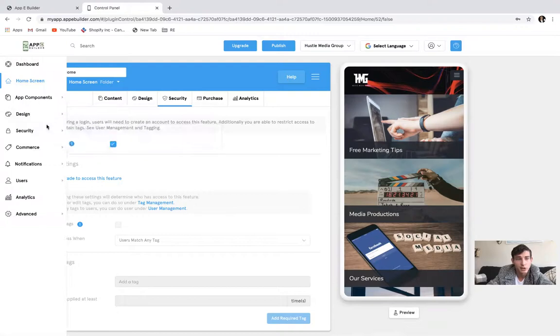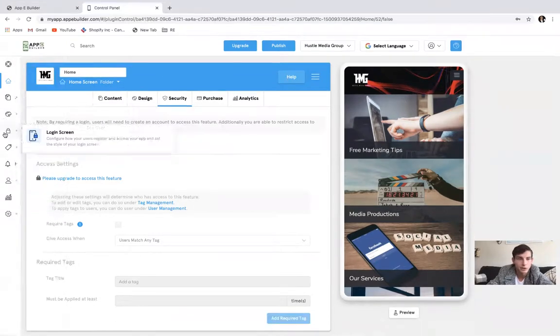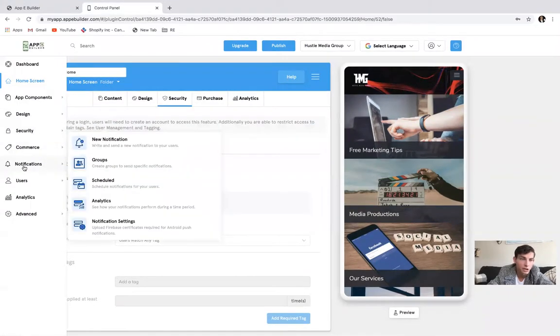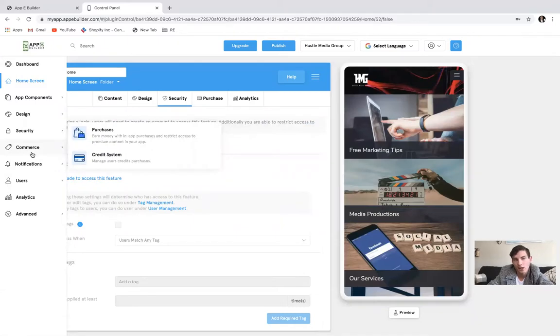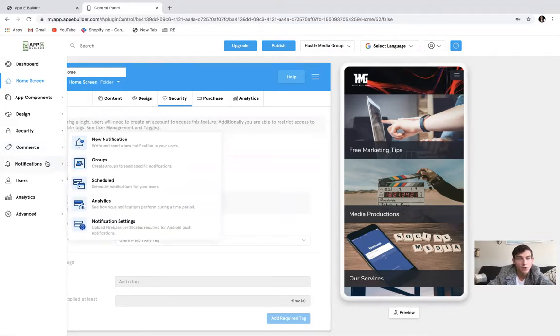So that way when somebody downloads the app, they're going to create an account. If you come down to commerce, you could add and connect your online store or your brick and mortar store to drive sales. You have notifications. You're able to write a new notification. You have group, scheduled, analytics, notification settings. Basically, on our starter plan, you're able to send out standard push notifications.